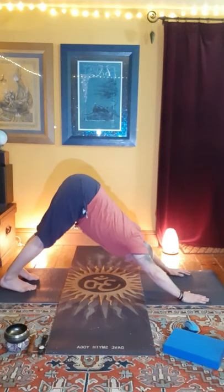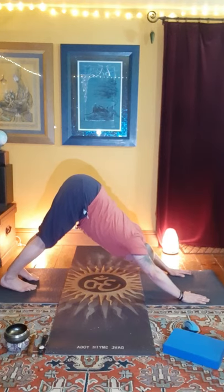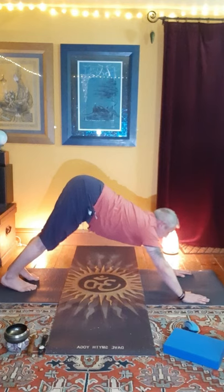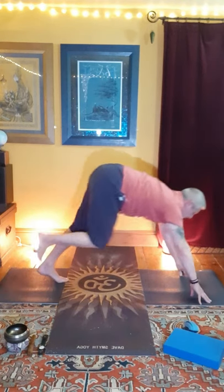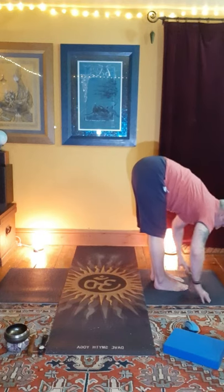Push both heels down towards the floor. You tip your tailbone up towards the sky. Push into both hands. Big, deep breaths. Inhale, lift the head. Exhale, step, walk or jump your feet forward. Lift to a flat back. Exhale to a forward bend.